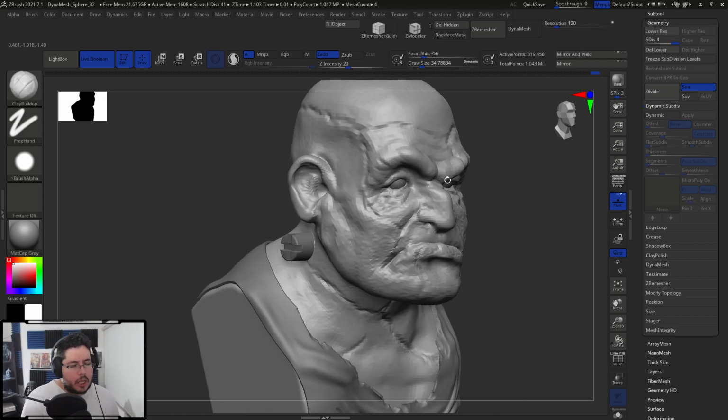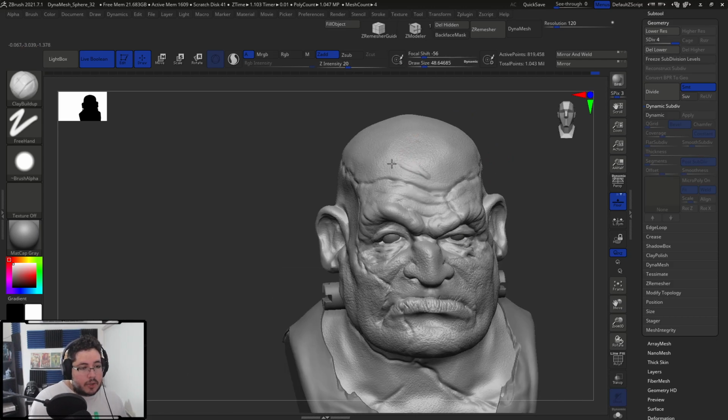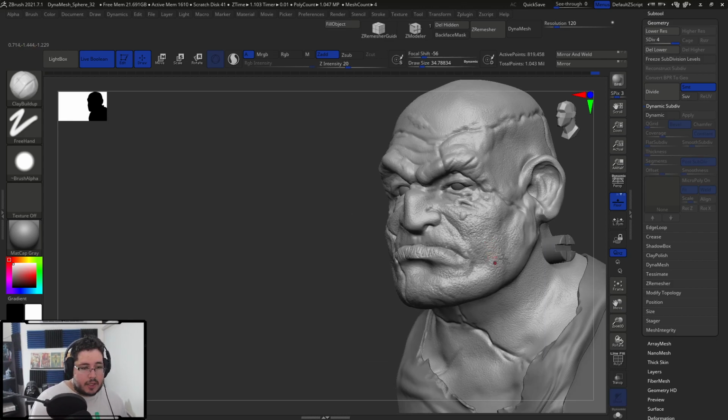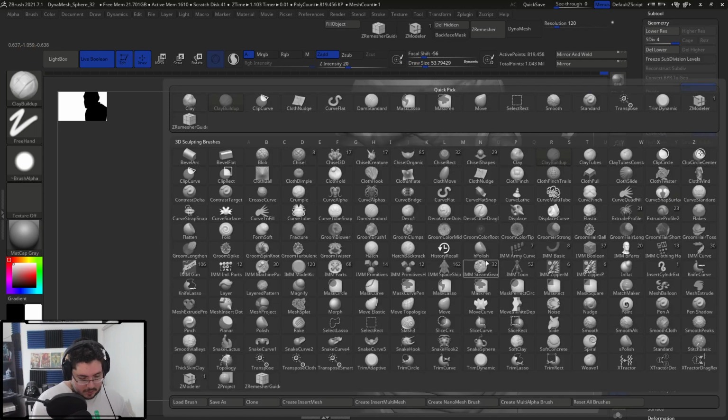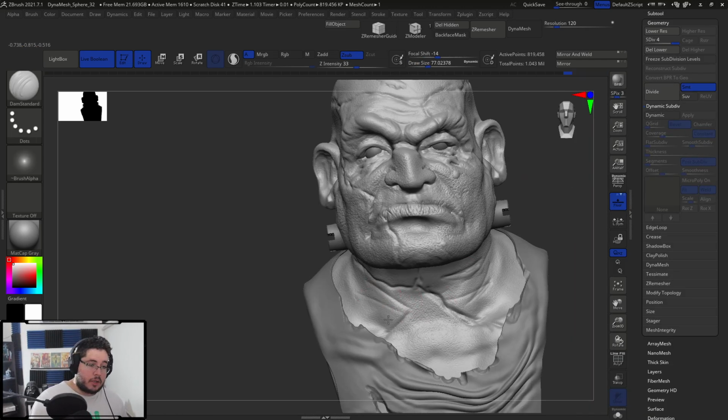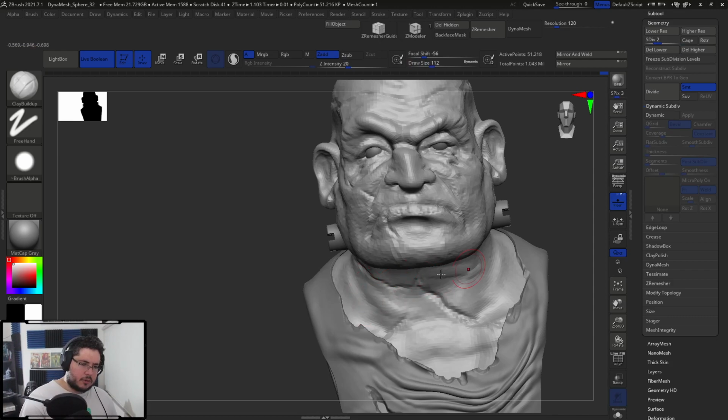And we have 4 minutes, so we can take it a little bit easy here. Let's do a couple of scars and moles and stuff, just to again give some definition to the skin. I'm actually gonna give some interesting wrinkles down here. Too much. I'm gonna go down a couple of subdivision levels so that we can add this sort of skin fold effect down here.